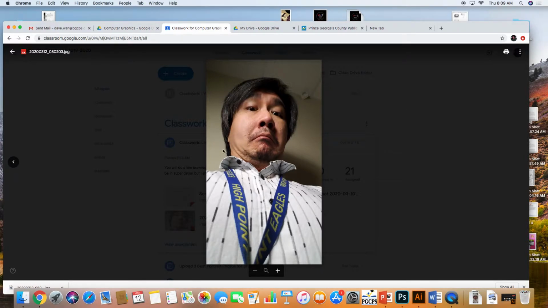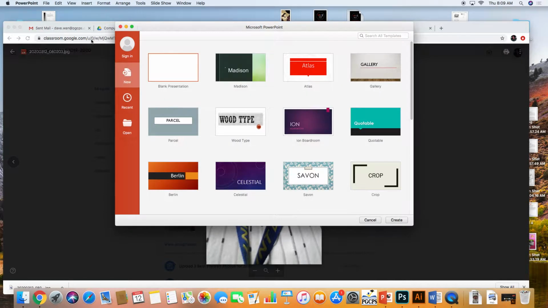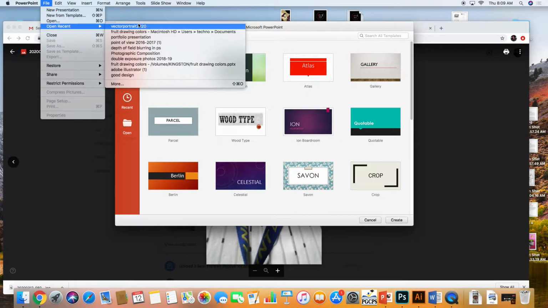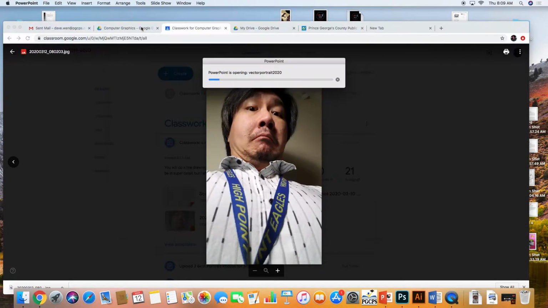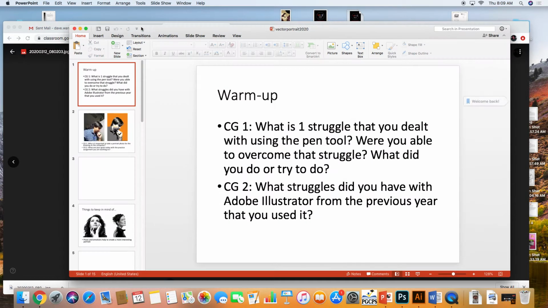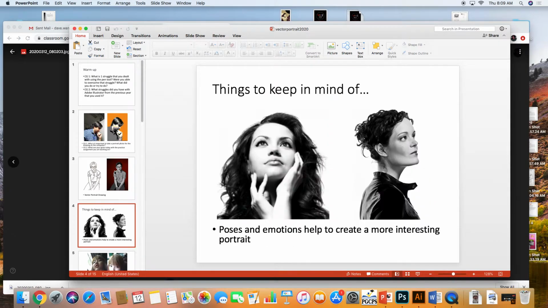So yeah, when you're choosing your photos, again, make sure you have a good balance of lights and darks in the photos. Okay, so you want to have some shadows on the face to help distinguish the shape and form of your portrait. You remember the examples we looked at the previous class, and I'm just going to scroll through this.